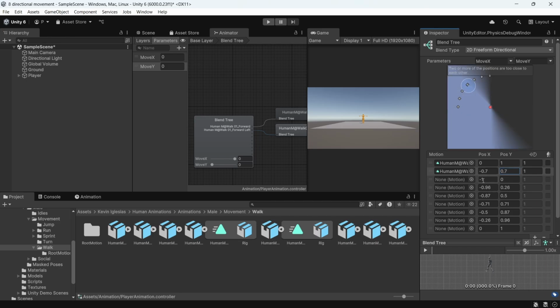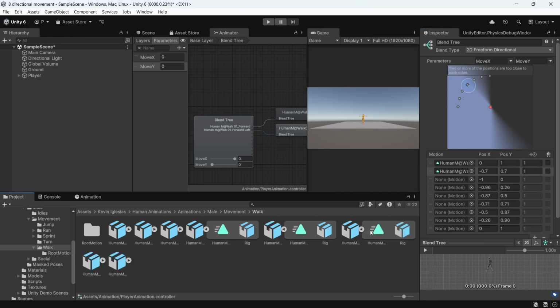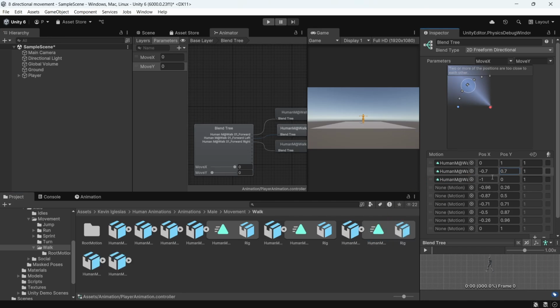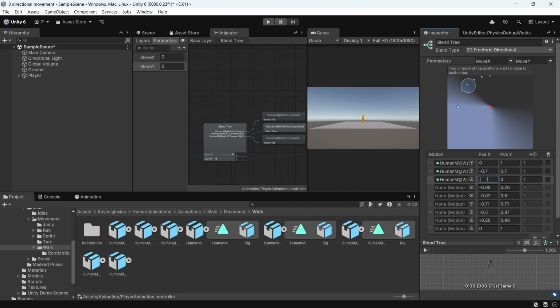Okay, and next we will add forward right. So let's drag and drop forward right over here. So let's put its value. It will be 0.7, and then 0.7 in forward, right? So our forward part is done. As you can see, if I play this blend tree, I am moving forward right now, then slightly to the forward right, then if I go here, I am moving in the forward left direction.